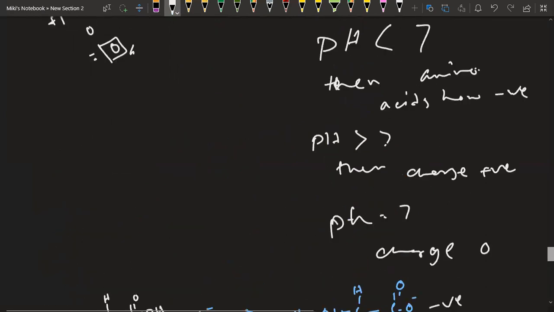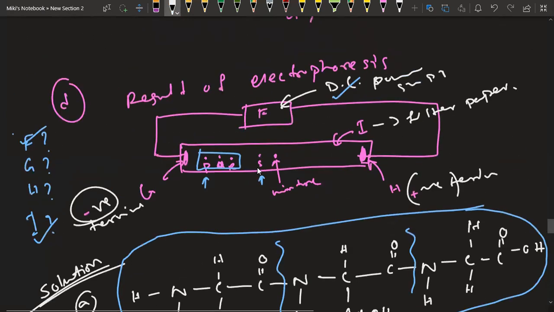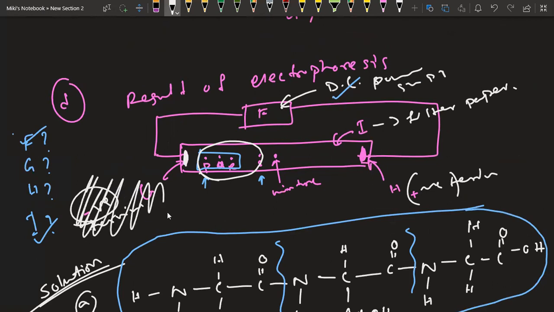And observe one thing. If they're negatively charged, all the molecules move towards one terminal, isn't it? Negatively charged molecules are attracted to one of the terminals. Then what should be the charge of this terminal? Try to guess. Negative charges are attracted by whom? Obviously the positive charge, isn't it? That means G is the positive terminal, and the anode is G.